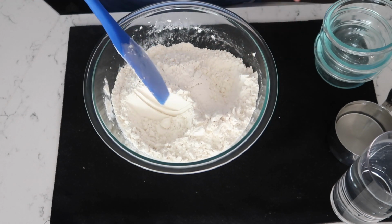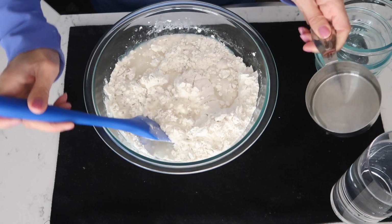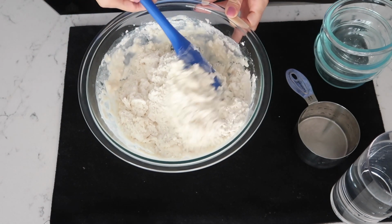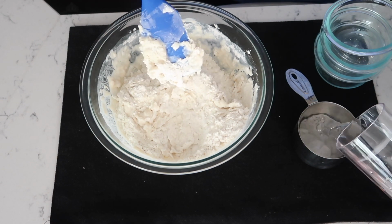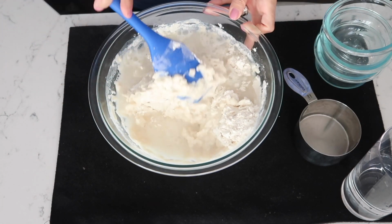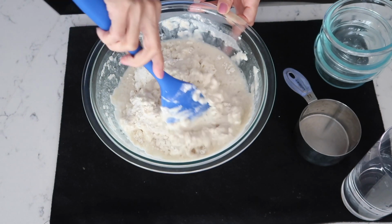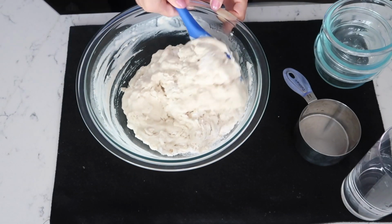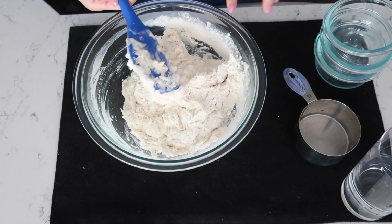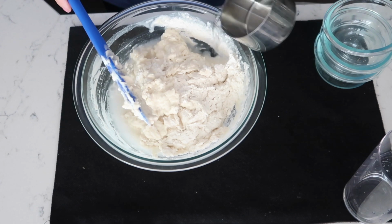And then she uses 3 cups of warm water. So this is 1 cup of warm water. She said you should have it a little bit watery. Another cup of warm water, this is 2. Okay, you see it's still dry, so we're gonna add another cup of warm water. Here's the 3rd cup.